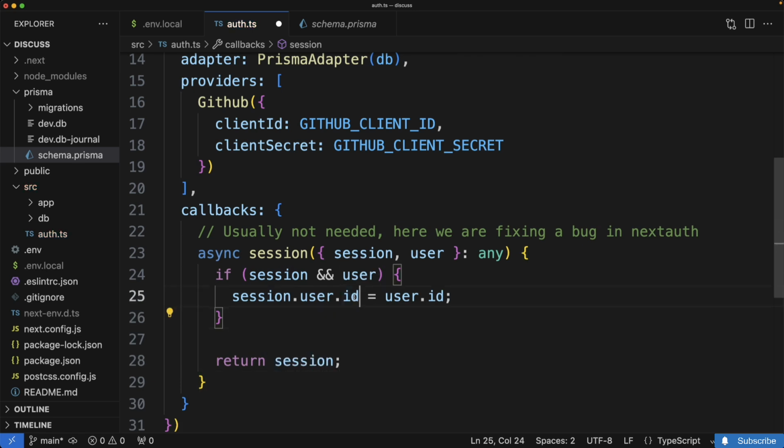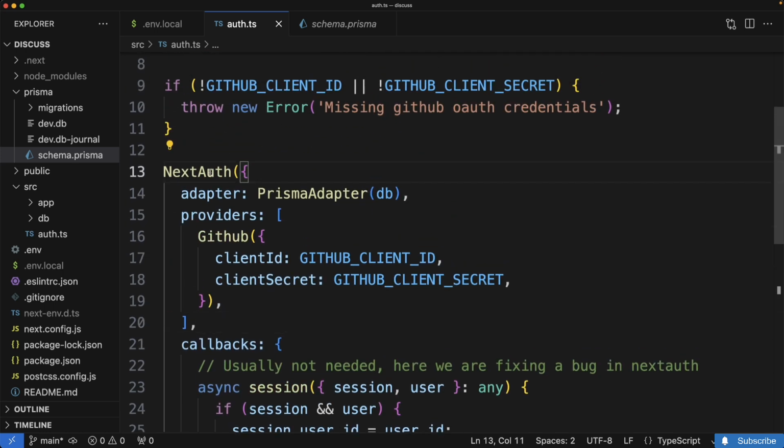So the bug here is specifically the user object, the thing that tells us information about the person who is currently making a request to us, does not get the ID property assigned to them. So we can't actually identify the person who is trying to access our app, which is a huge, big problem, obviously. So it's just going to fix that little bug. Again, should not be needed at some point in the future once NextAuth releases a fix.